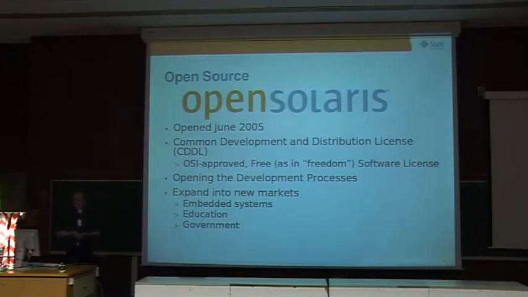It's under the CDDL license. This is an OSI-approved software license which allows you to do pretty much what you want to do with our sources. What was not that visible to the world was that we have also been opening our development process. This is quite a challenge because around 1,000 people have to change the way they work, collaborate, and build software. This was quite painful for Sun, but at the end of the day it was a good exercise in becoming more transparent, and we're still working on becoming even more transparent because everyone benefits from it.